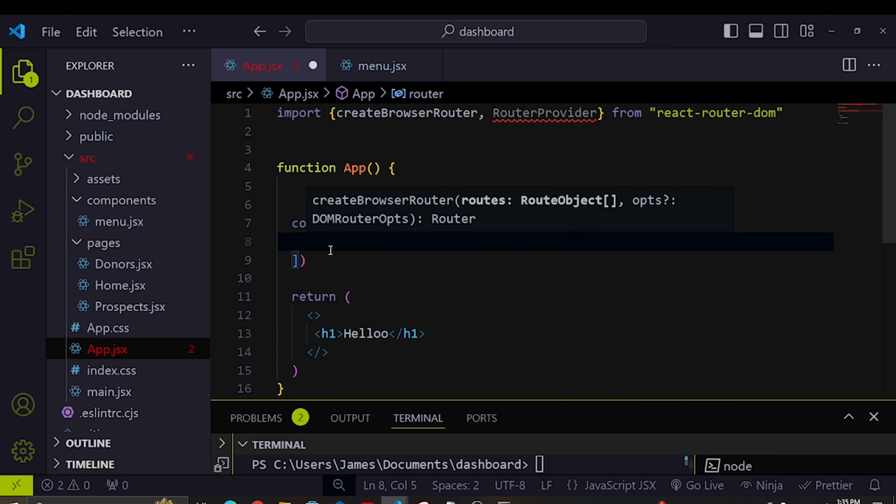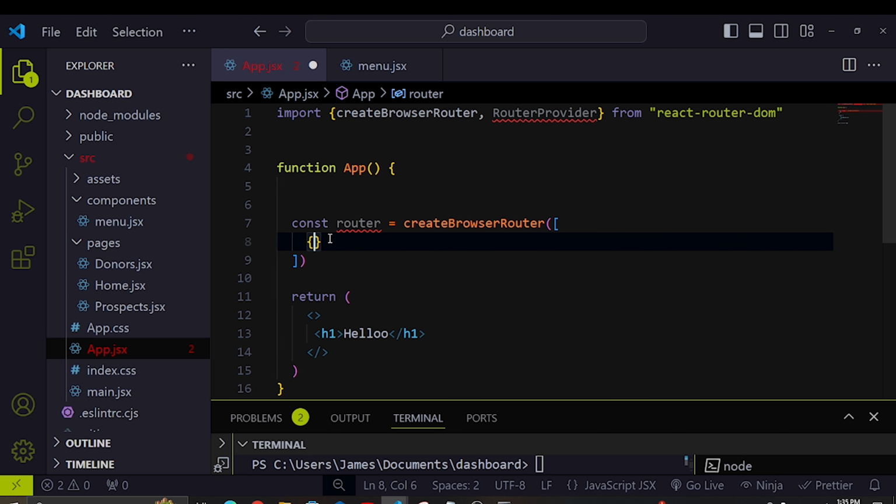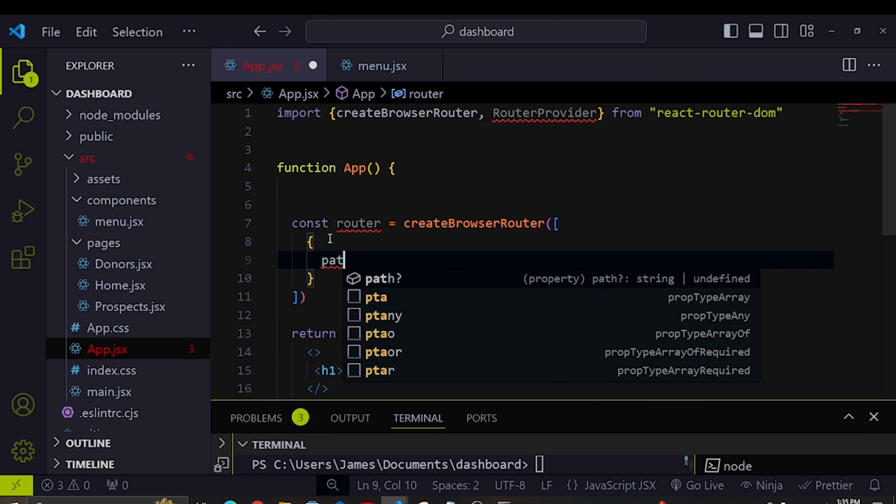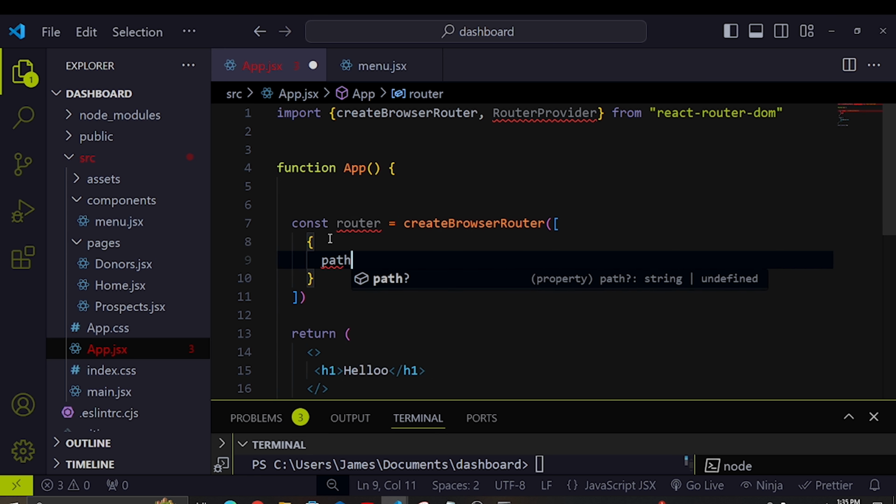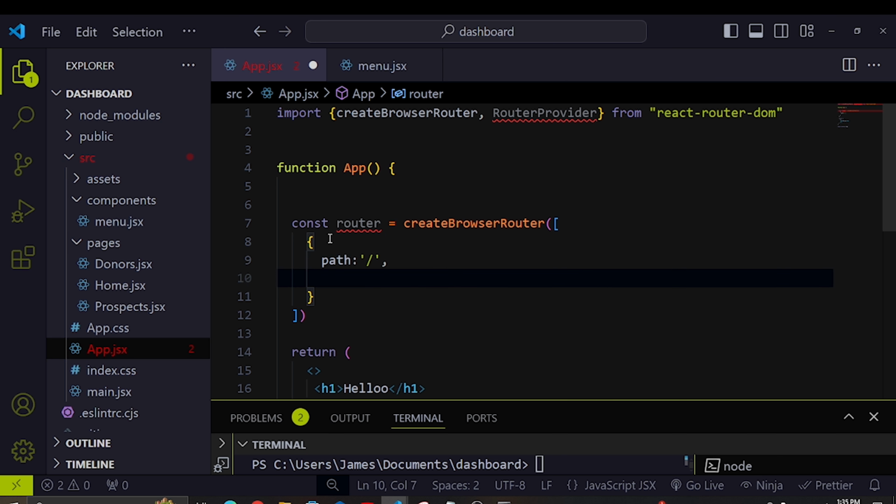This array has objects, and in each object you can specify the path, the path to a page. So for example, here I have a default page, the home page, and here we need to add the element, which is the page that you want to display.